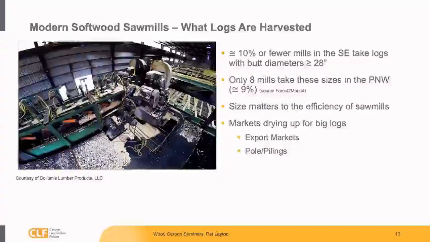And what we are seeing is that the newer and more efficient sawmills that are beginning to open up in these areas are taking even smaller trees. So trees that are very large in diameter are not being cut and taken to these efficient sawmills. That's becoming a problem for some of our landowners because they'd love to grow big trees. And so we're going to have to think about how we get their wood to the marketplace eventually. But it's important to understand that size matters to the efficiency and effectiveness and price of product delivered out of these sawmills. The markets that are out there for big logs include the export markets and poles and pilings.